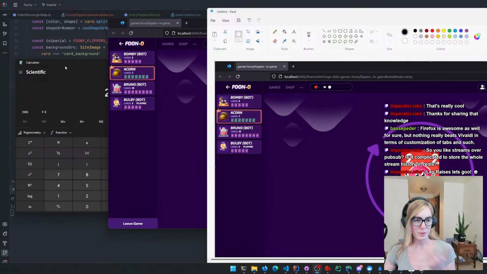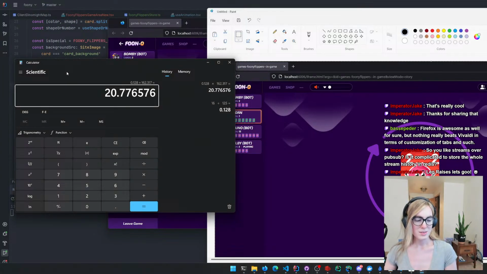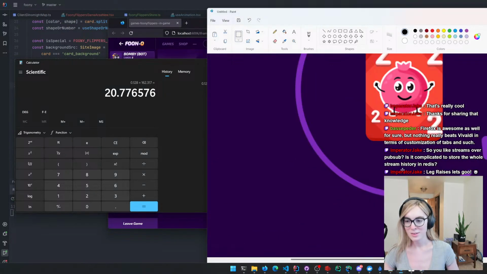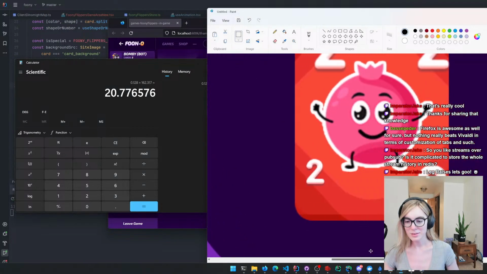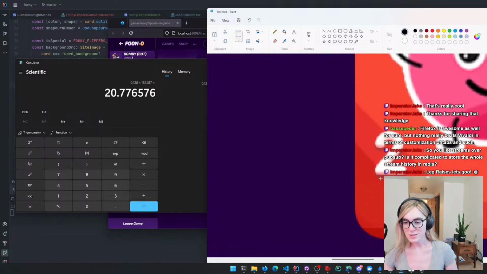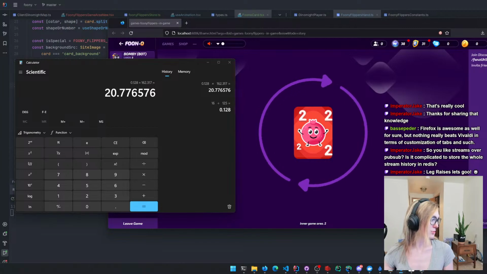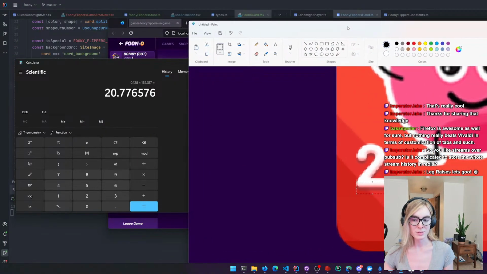Okay, so what I was doing is I've got this number here, and I've got to figure out how many pixels the current one is, get the ratio of that, and then multiply it by the current width, and that'll tell me where I need to be. Just that easy. So how many pixels is this? 24 pixels.